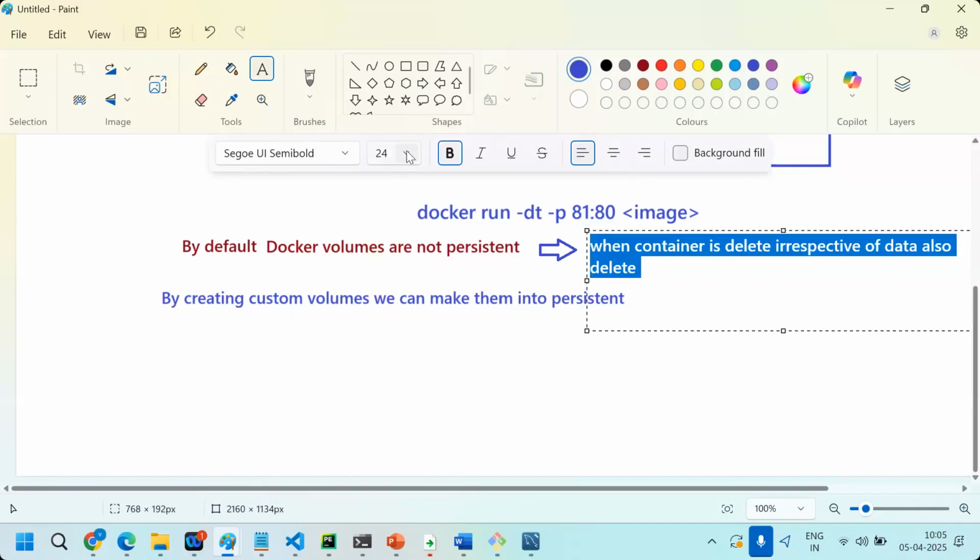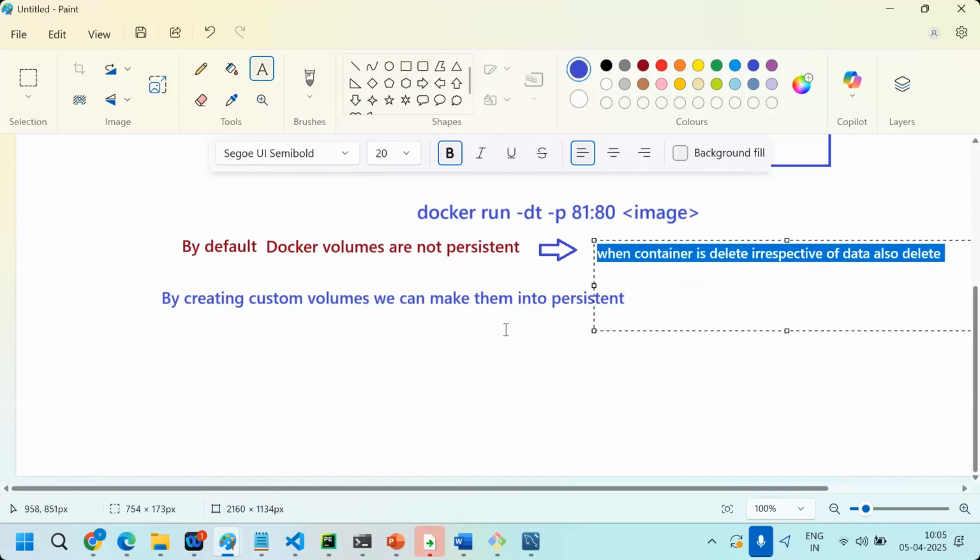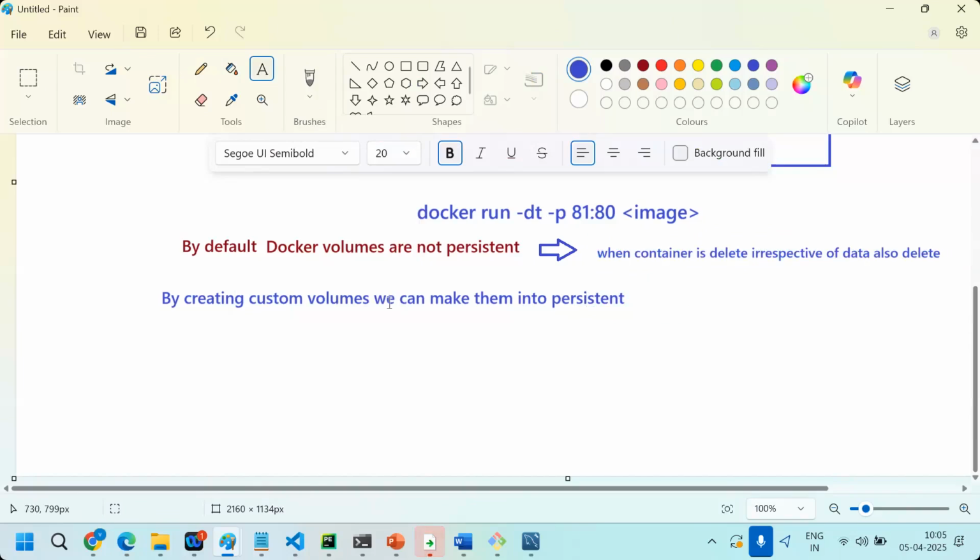Clear now? But we can create custom volumes and make them persistent.